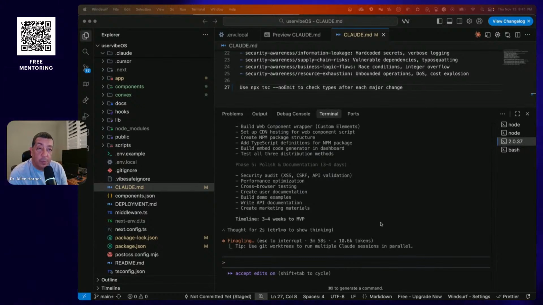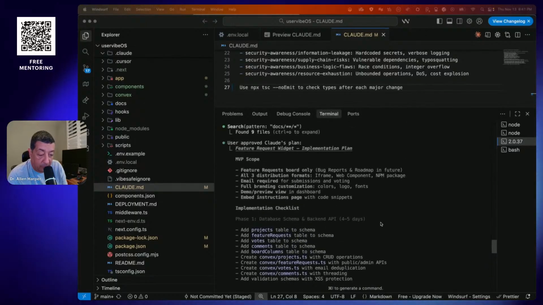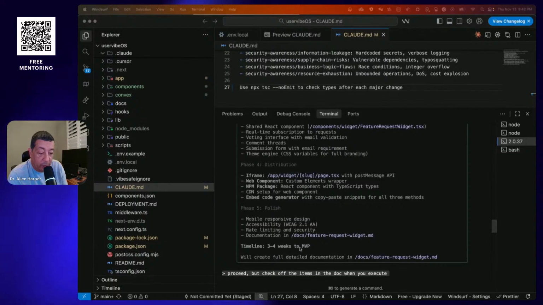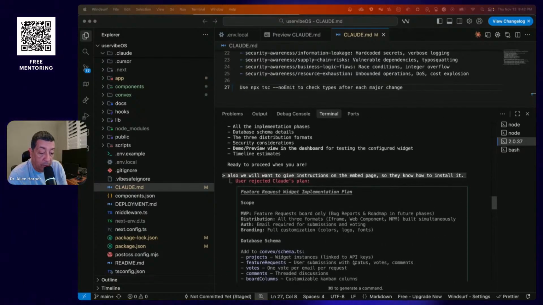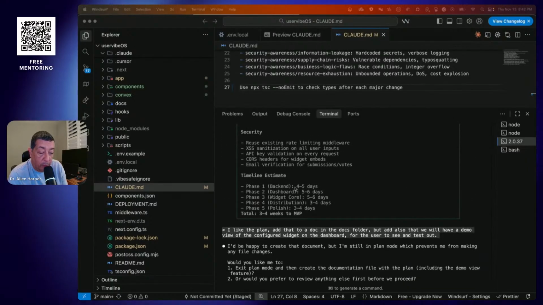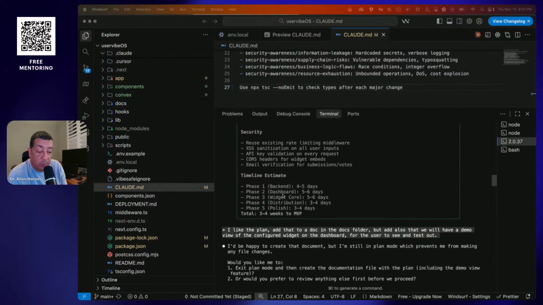This is vibe coding, folks. Do you know how many days it would have taken us to do this? I do. Let's see here. Okay. It would have taken 3 to 4 weeks to get our MVP. I believe that. Probably a little longer. You'd have to be pretty experienced to get it done then. Look here. 4 to 5 days just to do the back end. Ridiculous. 5 to 6 days to do the dashboard.